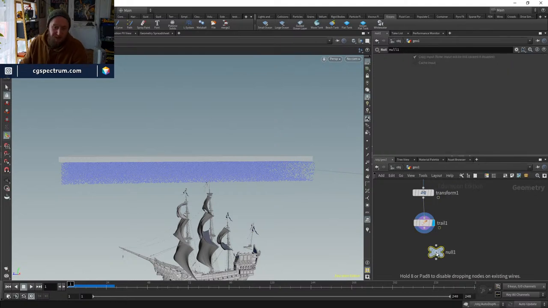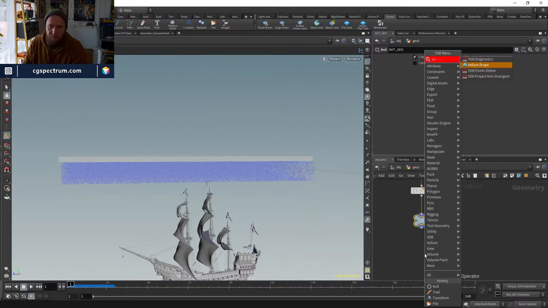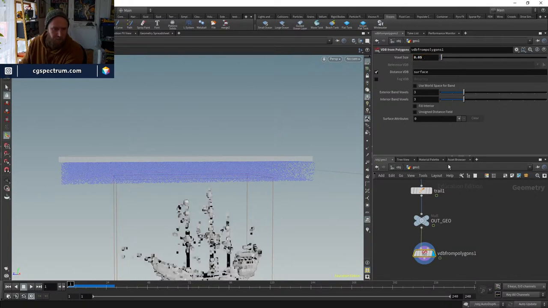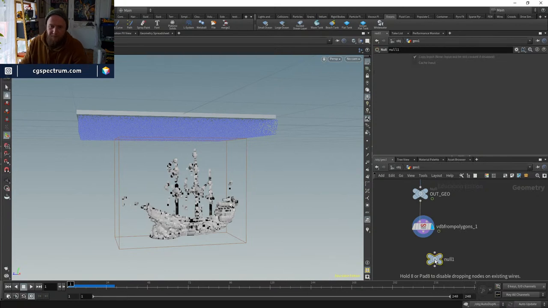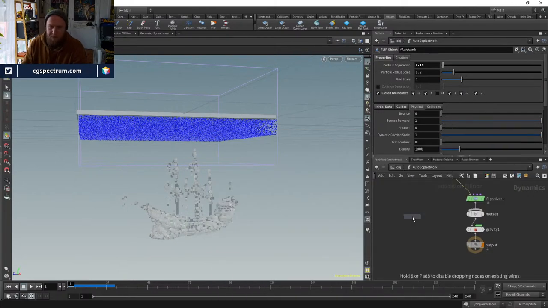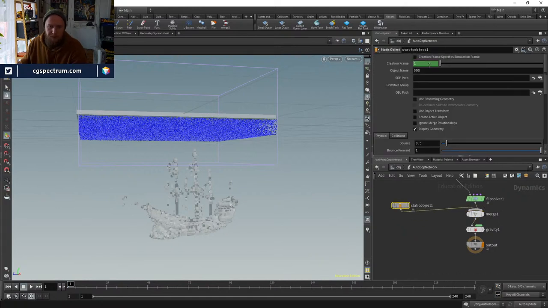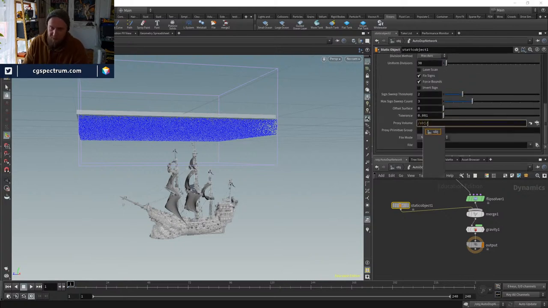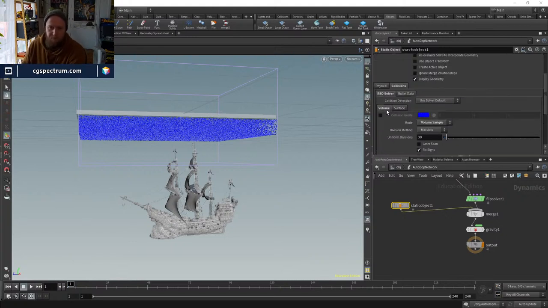Then just the same as the ship that we've done rising out of the water, let's call this one out geo. And then I'm going to do a VDB from polygons here. Whoops. VDB from polygons. 0.5, let's say, doesn't need to be super high res, that should be fine. Null, out VDB. Now I'm going to call it ship, go to my flip sim, static object, merge, swap those inputs, swap path /obj/ship/out geo. Use deforming geometry, collisions, volume sample, proxy volume, /obj/ship/out VDB. All right, done that a million times.